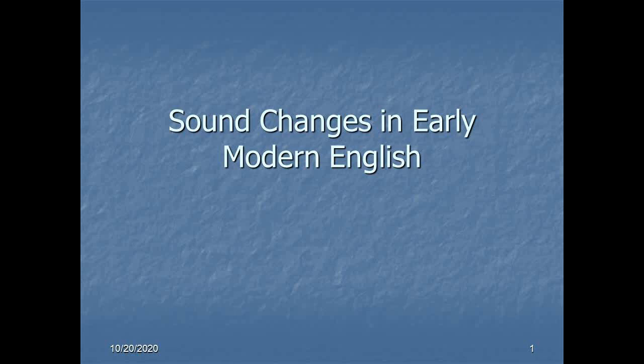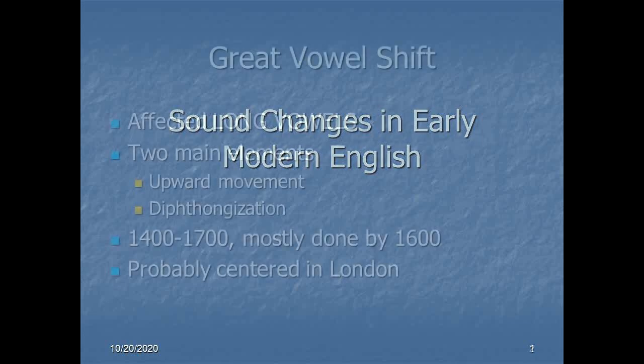Greetings, folks. Today, I'd like to talk to you a bit about sound changes in early modern English. Specifically, we'll be addressing the Great Vowel Shift, which is the most important sound change in English in the last 600 years. I'll also be saying a little bit about unstressed vowels and diphthongs, and changes in consonants in early modern English from late Middle English.